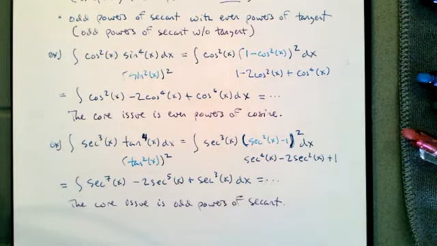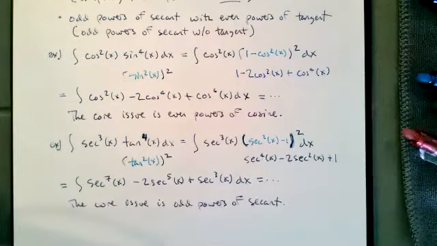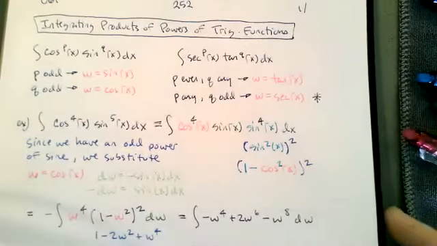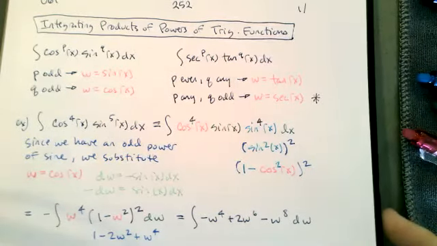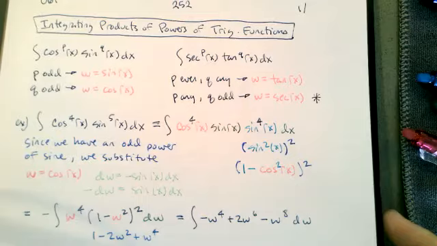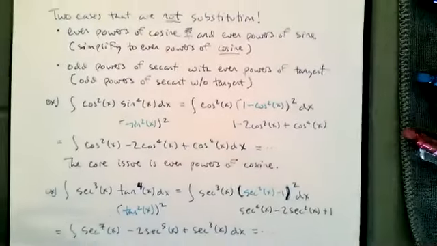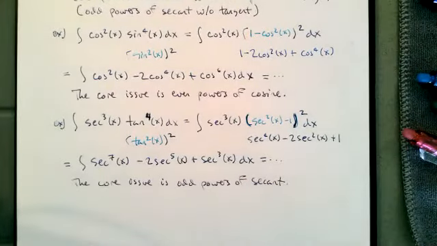All right. So we know that we can't use substitution if we have even powers of cosine, and we can't use substitution if we have odd powers of secant. We go back to our original plan. To make the substitutions go, we need to be able to save something for du. And in these cases, even powers of cosine and odd powers of secant, we won't have what we need for the du to make the substitution work. So now we have to do something else.